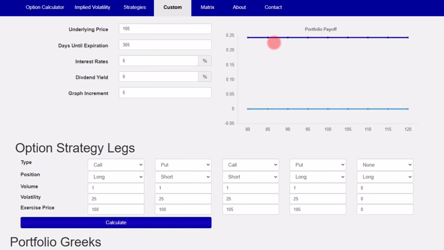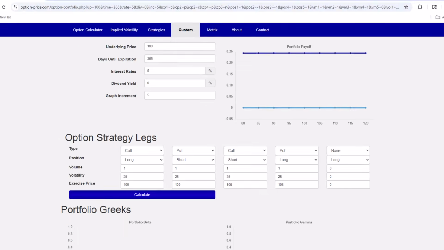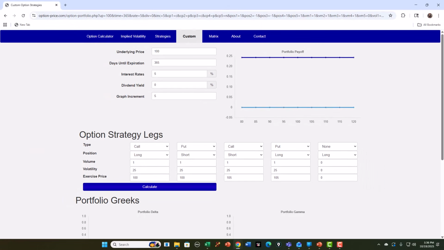But the thing to see is that the commissions are going to eat you alive. So I hope that answers your question that yes, there are ways to do it. It's nothing you would ever want to do as a retail trader, possibly legging in over time if you had some really big positions and wanted to neutralize them. But to try to just avoid risk in the markets and make money, absolutely not worth doing. But don't let that stop you from learning about conversions and box spreads, because the knowledge and the understanding of the options theory behind this will absolutely help you for strategies that do count.